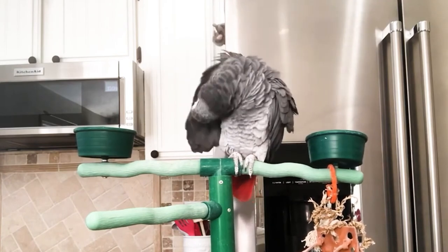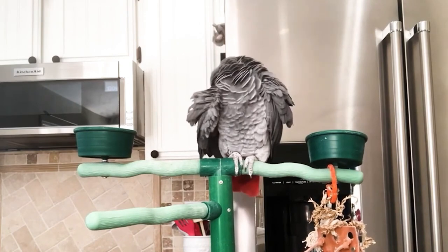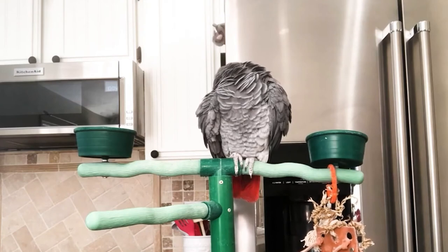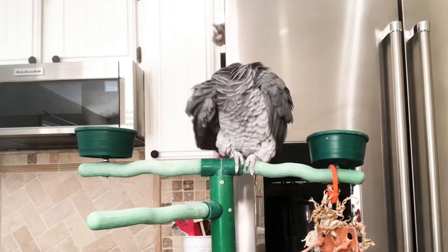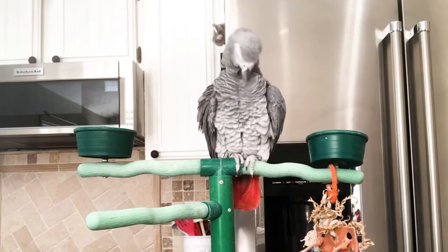I imagine Smoky has anywhere from 1,500 to 3,000 feathers on his body, so he has to preen each feather rather quickly in order to ensure that every feather gets the proper attention it needs each day. A healthy bird is going to spend about 20 to 30 percent of its waking hours taking care of its feathers. You'll notice that they move in a planned pattern as they proceed from one feather to another.